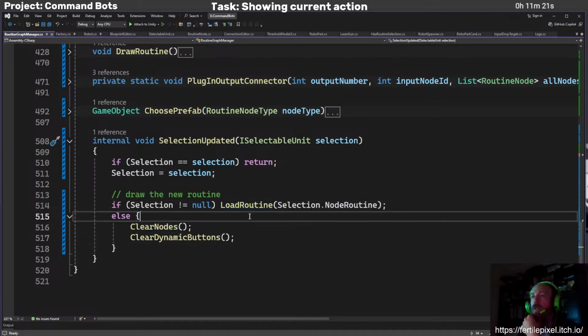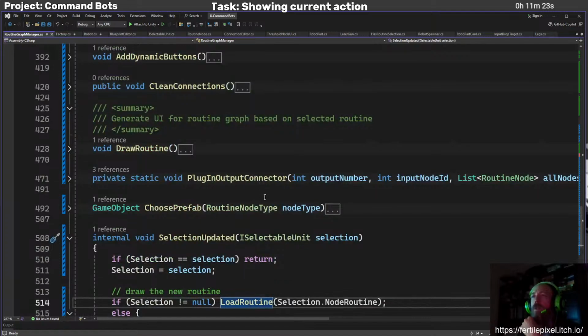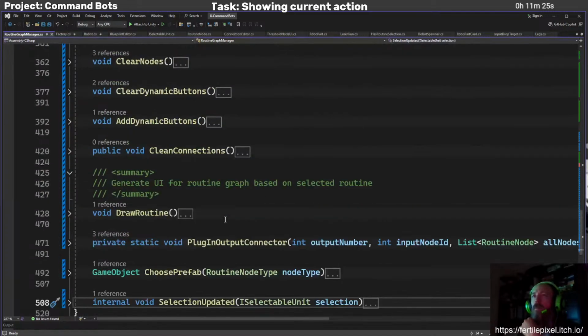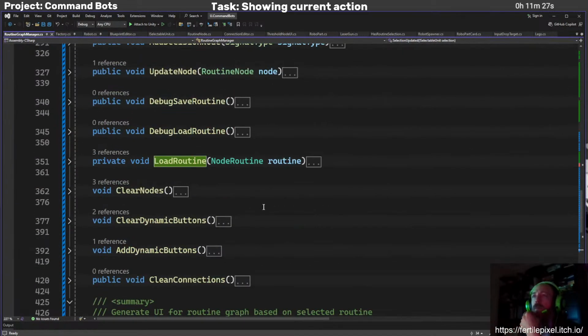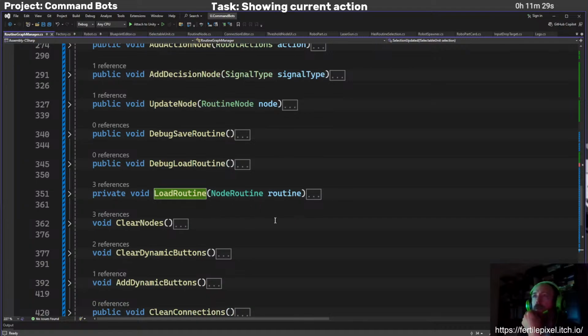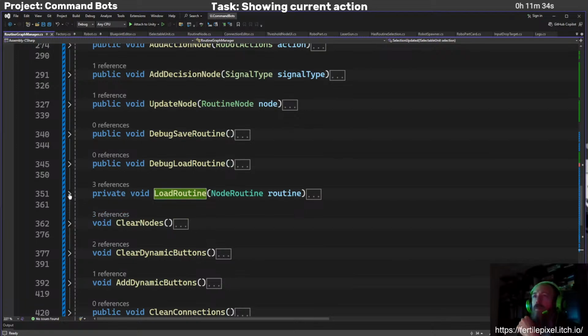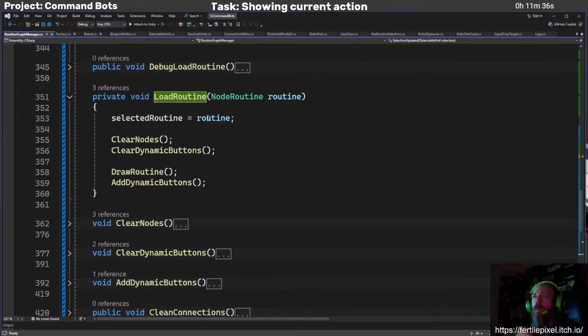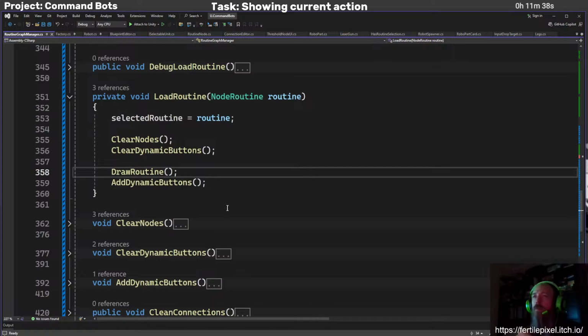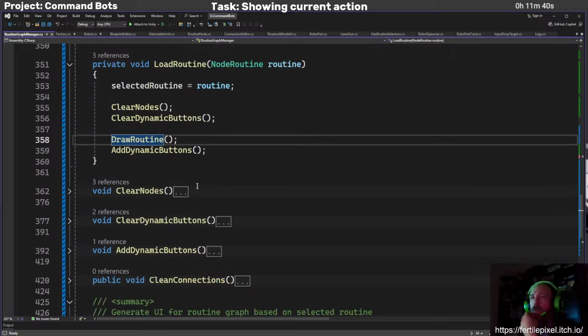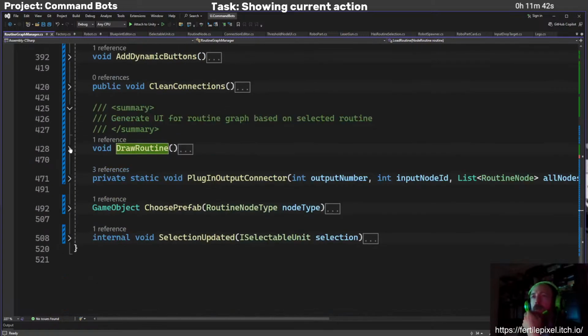Otherwise we clear. So load routine, just here. So draw routine will be what's being run.